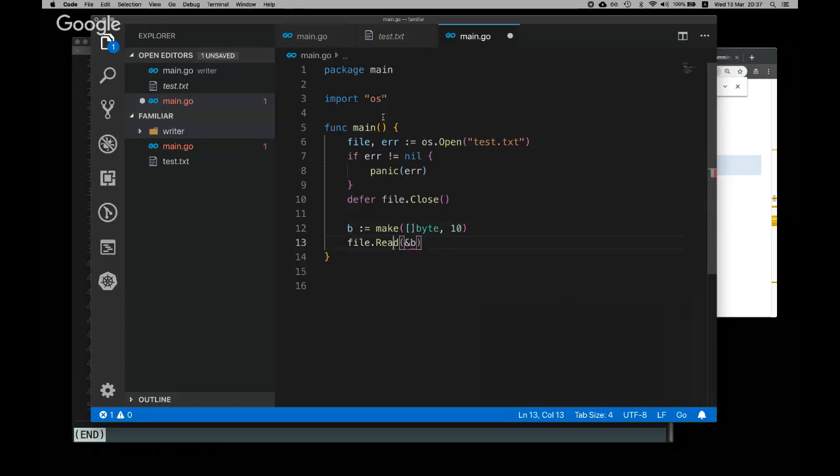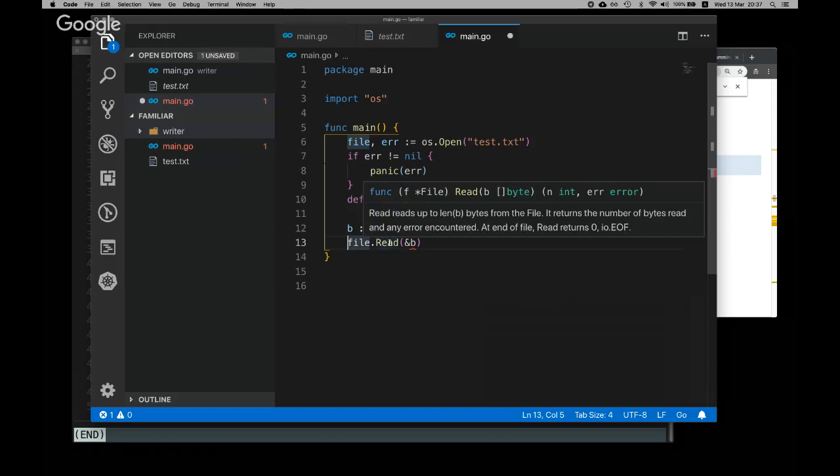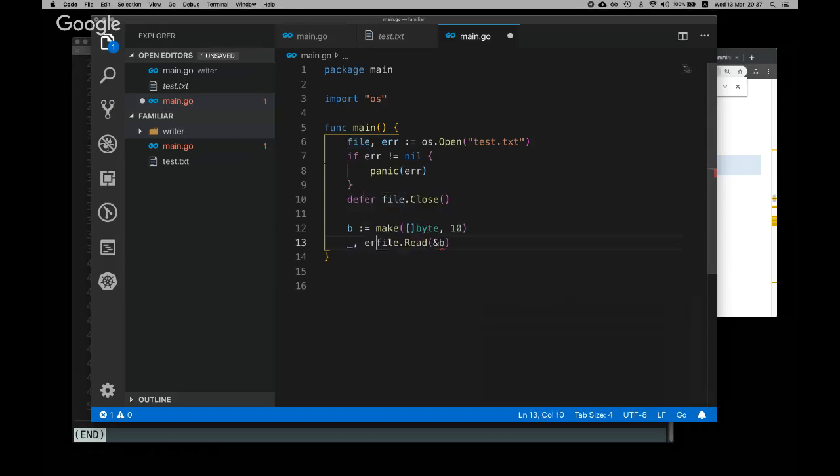I always like to think of make as something like new, or something like malloc in C or C++, like allocating some memory for the array. This is how you do allocations.